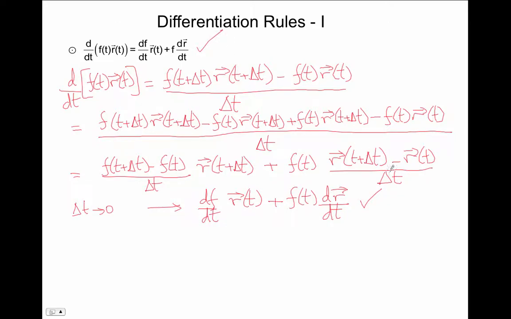Now note over here that we have dealt with vector functions that have derivatives. And of course, not all vector functions will have a derivative, but if it is sufficiently well behaved, then it will. In exactly the same way, we could prove this, that if I have a sum of two vector functions, one is a of t and the other is b of t, then the derivative of the sum is the sum of the derivatives. Now this is so easy that you should be able to prove it yourself.